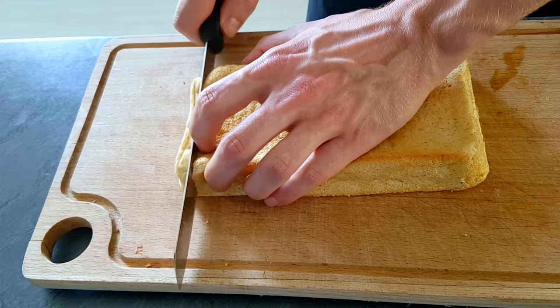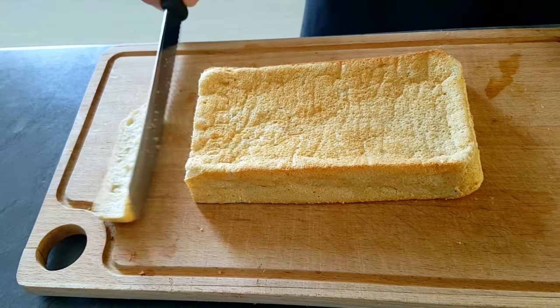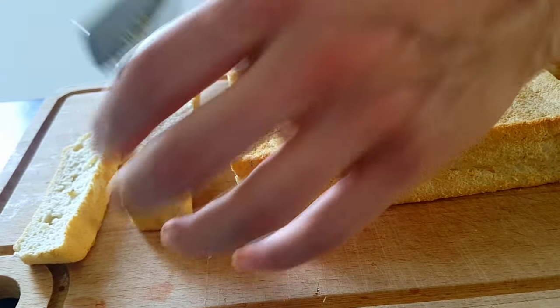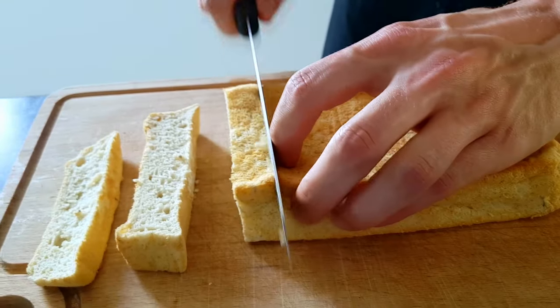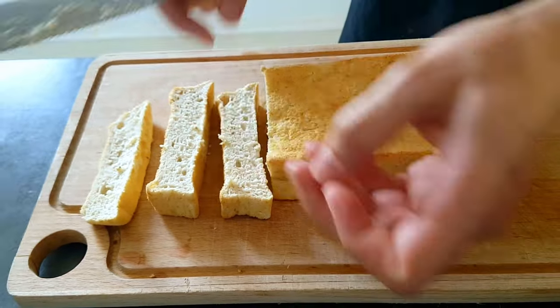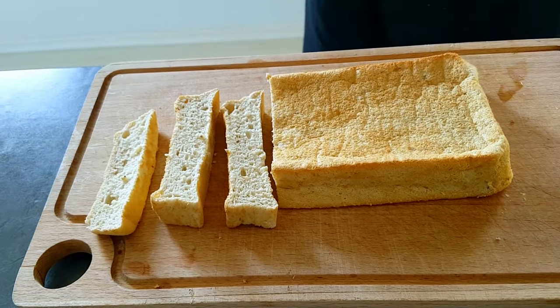Last thing I have to do is portion my cake, and I'm gonna be ready for plating. Today, I'm gonna do two platings, so I'm gonna make two shapes. Second plating, you can see like always on my Patreon page.